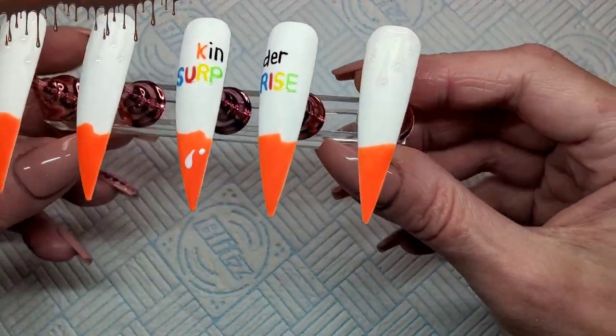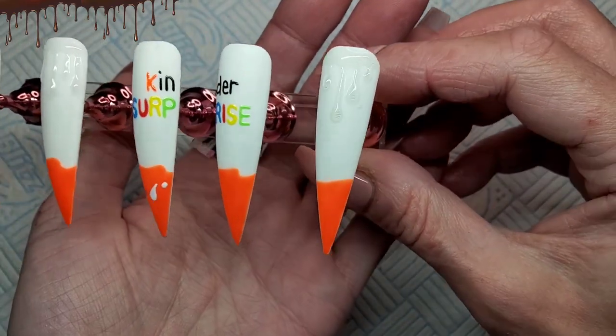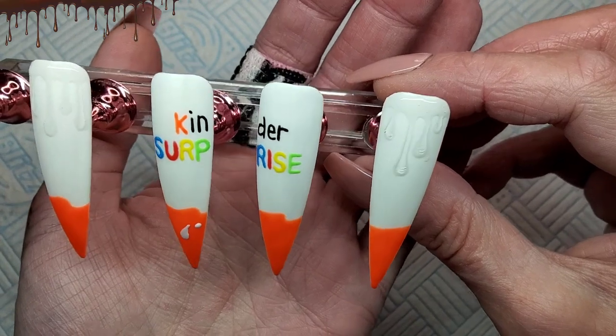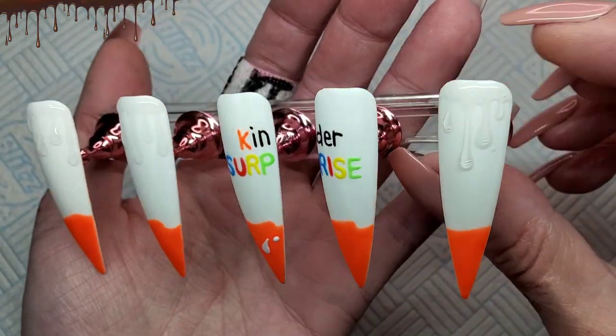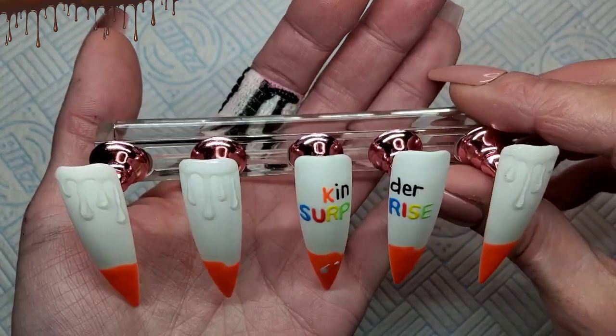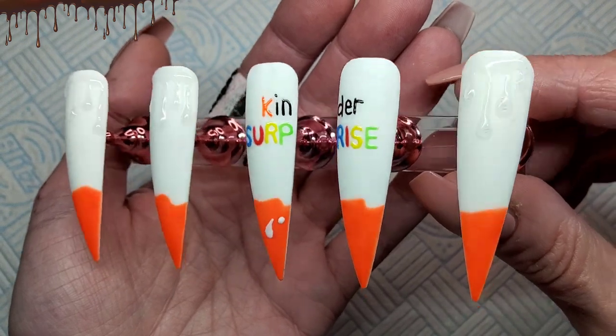Right, so that's all my drips done. I really struggled with them. One of my builder gels was too hard, one was too soft, but we've got them done. I'm really happy with them. So what I'm going to do is get this tacky layer wiped off because it's got a tacky layer, and then I need to decide what colour I'm going to do the drips.